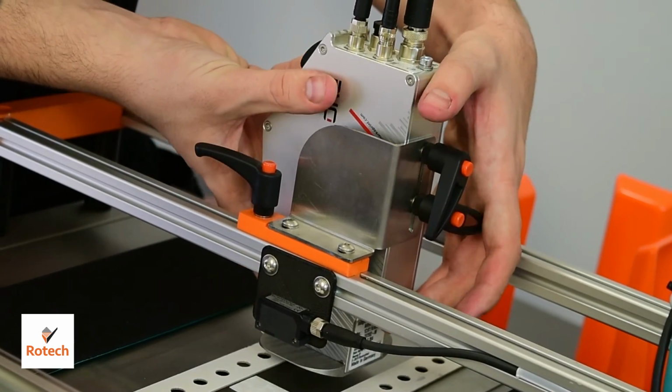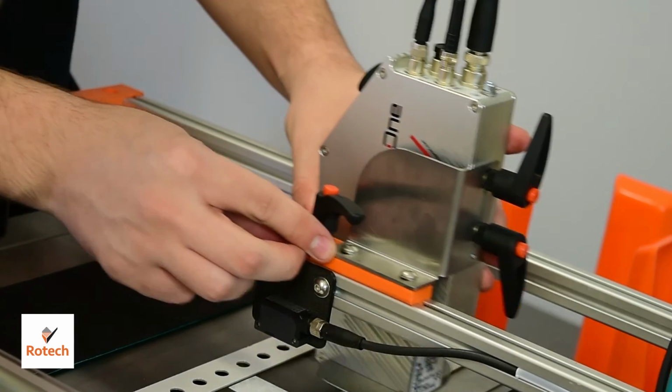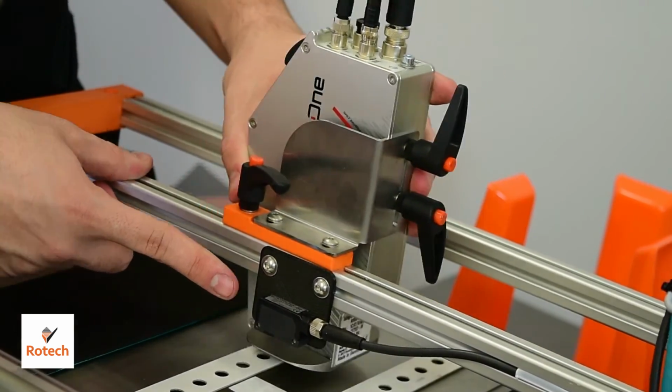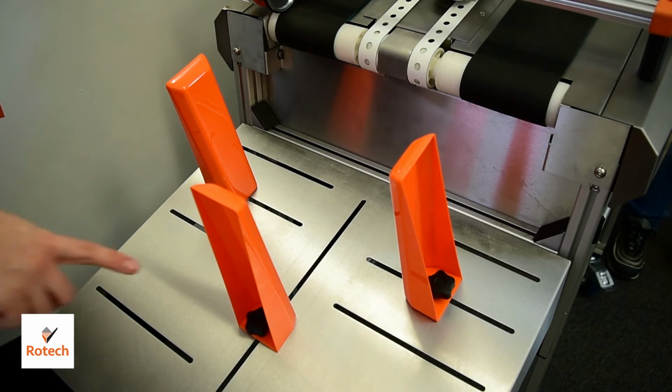You may need to adjust the printer position, so by loosening off these two handles on the back you can adjust the height of the printer, and by loosening this one off on the side you can adjust the printer's lateral position.